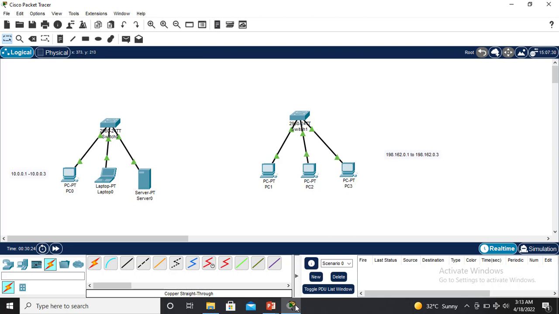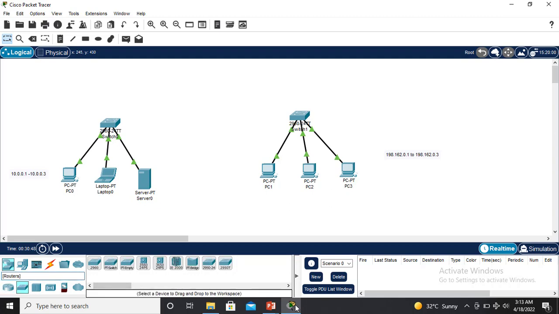So now these two different networks are there. One network comprises the PC, laptop, and server. Another is using these three different PCs. Only PCs are there. Now these two networks can be connected through a router. Any router can be used from here.